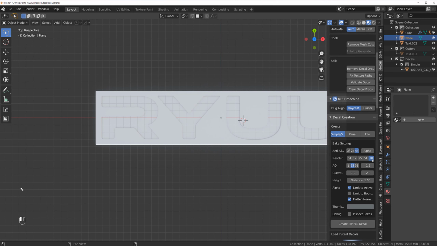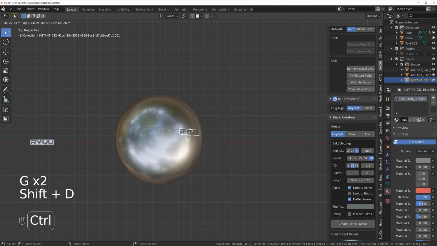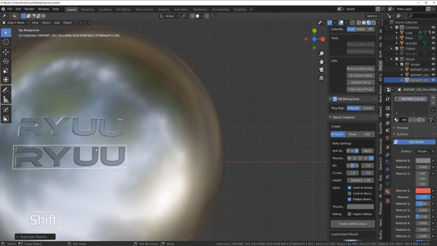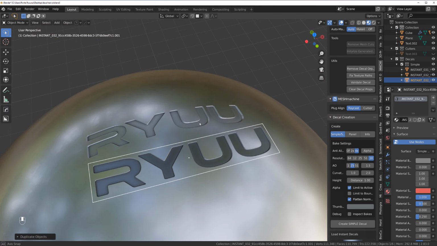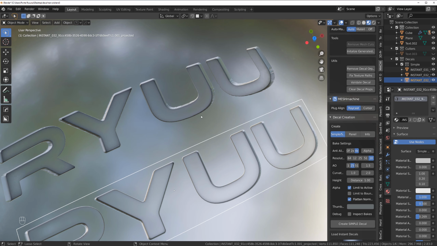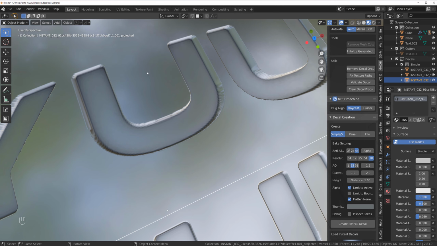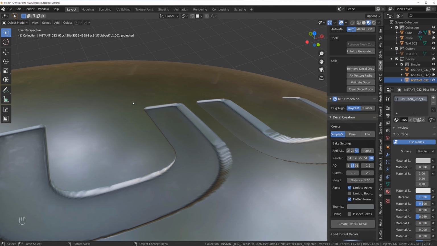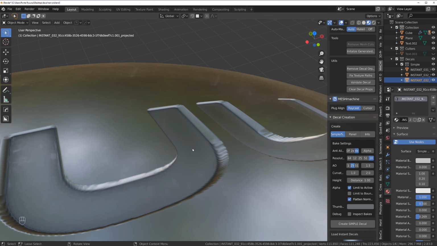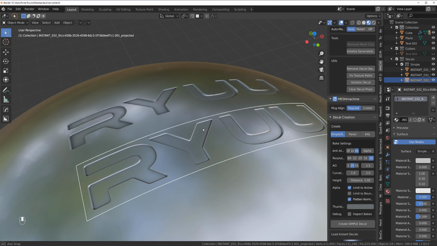And let's try to bake it at max res and see what happens. Alright guys, we baked, and let's just check this, shall we? So let's grab this decal and Shift D, and we can pop it down here. Should be much better. You see, already looks better. So as I said, the geo pulling is usually caused by the distance between the top edge, so the surface that's flush with the surface of the object you're projecting on, and the depth. So if you make it a little bit shallow, it doesn't make really much difference, right?